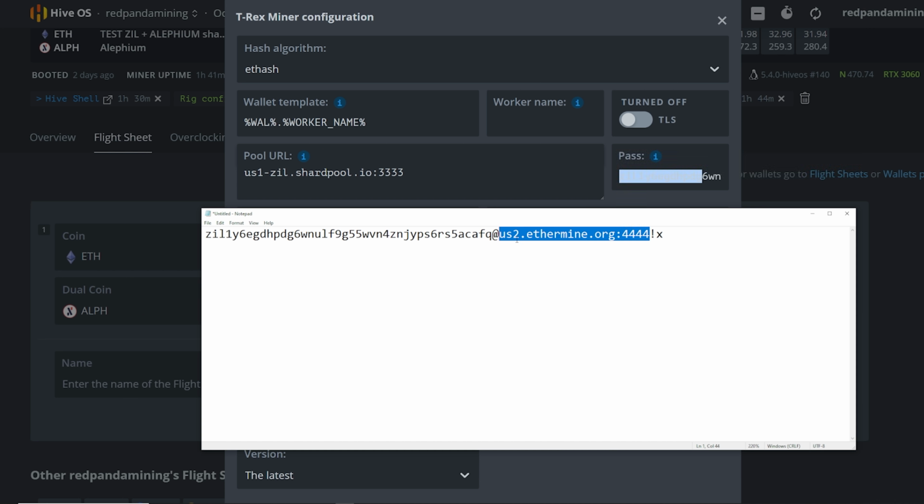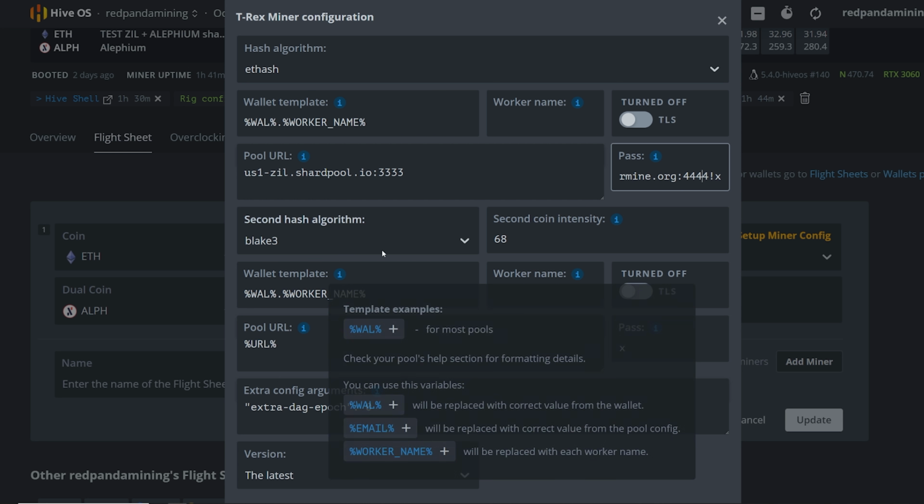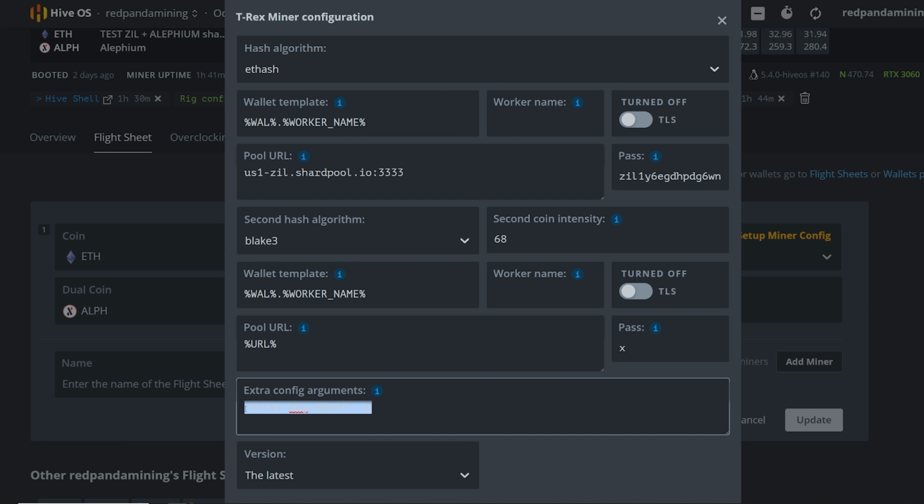I would say maybe Flexpool or something like that. Actually, don't quote me on that. I'm not sure if that works or not. I've confirmed it does work on Ethermine. Then you need to have an exclamation mark and then X for the password. So that goes into the password part there. Everything else is generally the same. You need this extra parameter here for the extra DAG epoch for the DAG builds, and there you go.